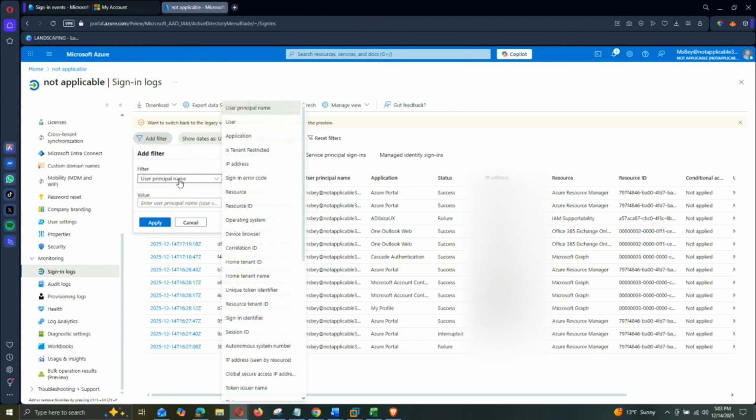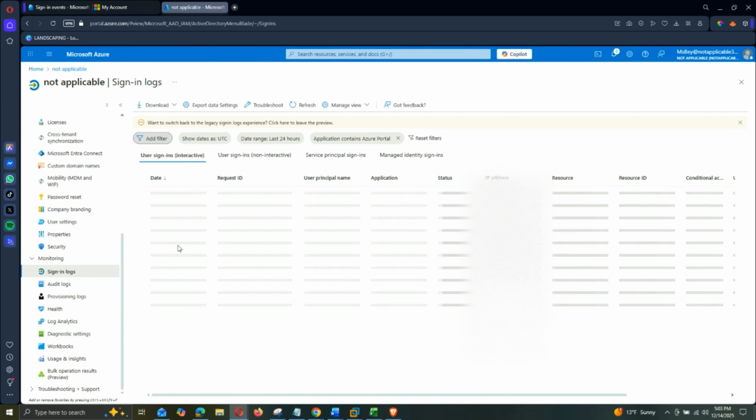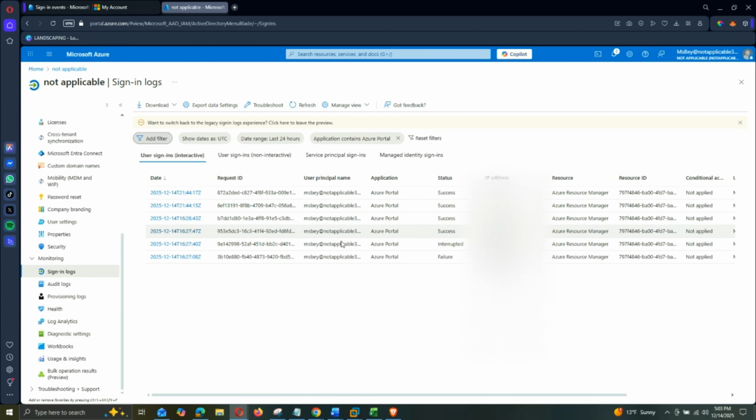But now we're going to play with this a little bit more. We're going to click on Application, and we want to specifically check for Azure Portal application sign-in logs. And from here, we can see all of the Azure Portal application sign-in logs at our disposal.